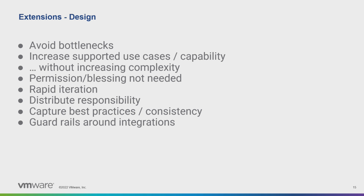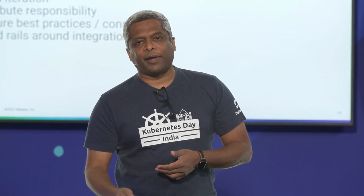there might be a set of users that want to do something specific in their environment, and we don't want to introduce that piece of code to everybody in the Kubernetes community. We try to set a high bar on the things that go into the Kubernetes code base, so that we increase the number of people who can use these extension points and who can develop things that they want in their own environment.